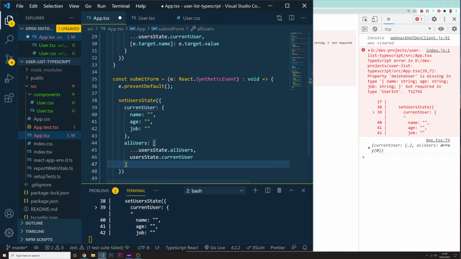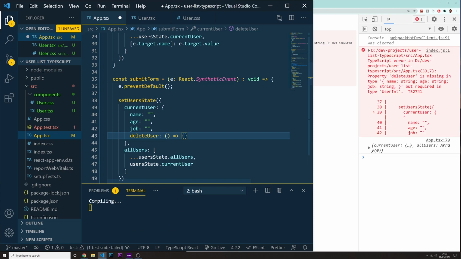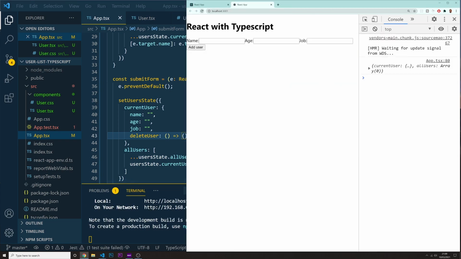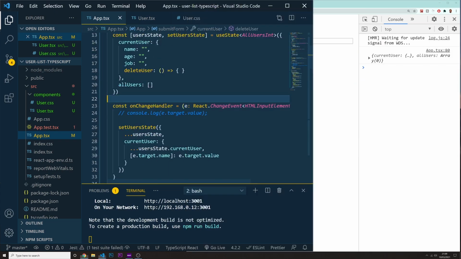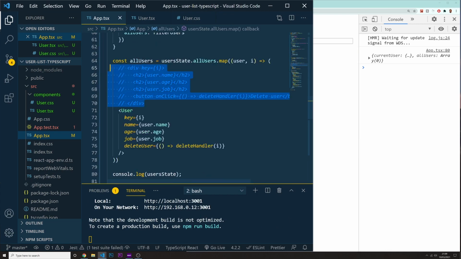When we are updating the state, like we are resetting everything on the submit form, we also need to pass an empty function, because we are resetting and need to put everything in there. So just like that, deleteUser, a function that returns nothing. Okay, so we should be all good. I think we are all good now. Let's just delete this stuff that we don't need anymore.